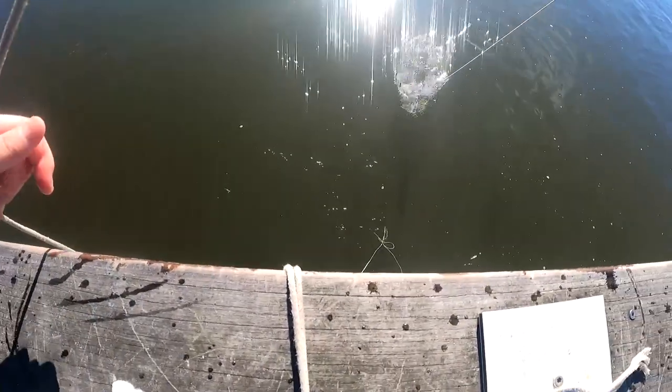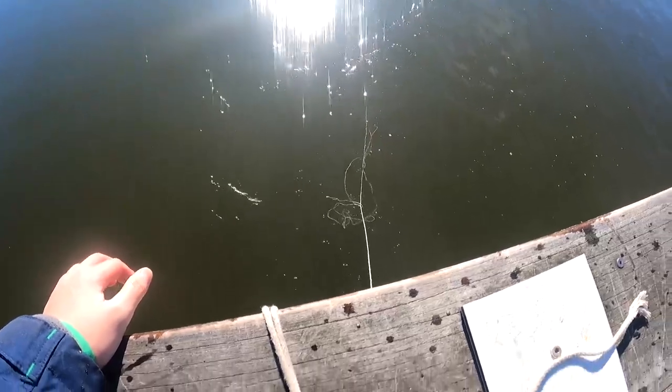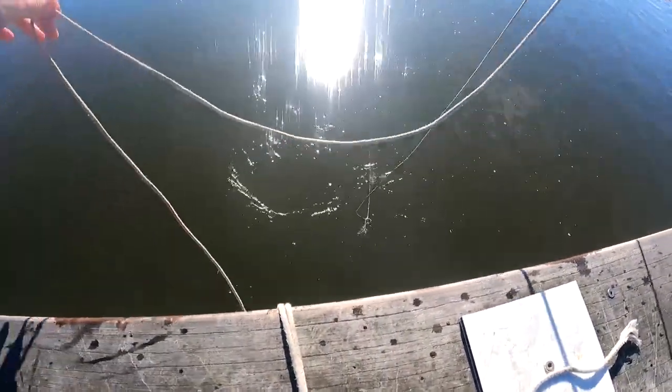Crab in here, I'm gonna be so surprised. That's a lot of line. Right, nice. It's going. Go down there. Okay, now for the second one.